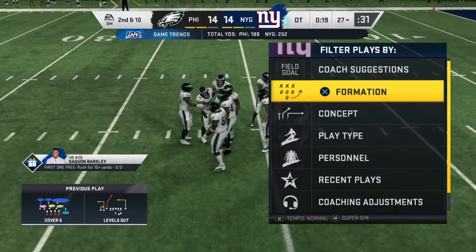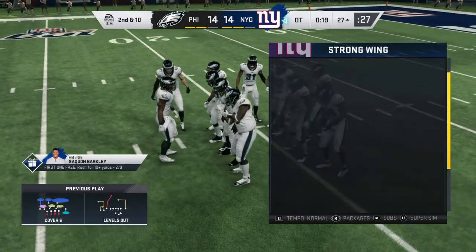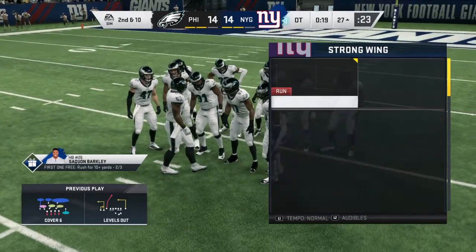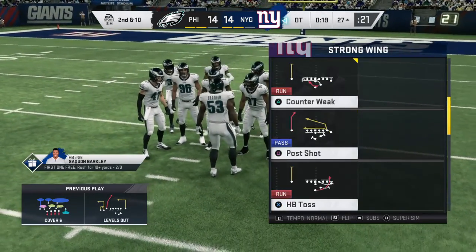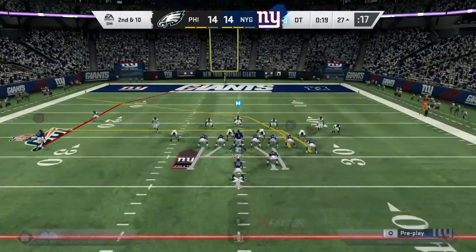There are a good number of coaches that any time they call an in route are really worried about the play because there's so much traffic ordinarily that the ball has to get through to get to the receiver. And on that play, it was batted down. 2nd and 10 now from the 27.